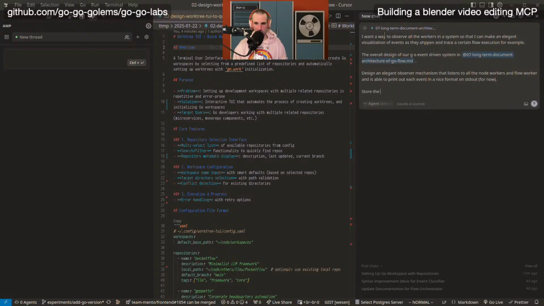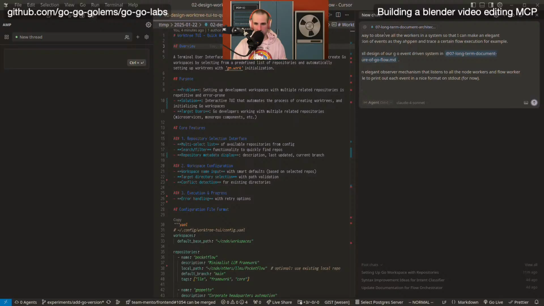Store the design. Actually, since we're doing a design where it might actually go full in, store the design in ttemp 25052203 observability for the event-driven Go agent framework.